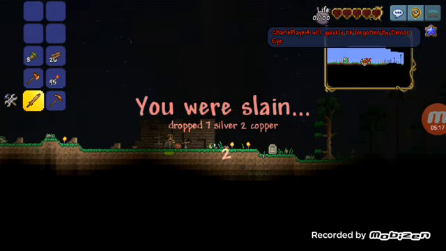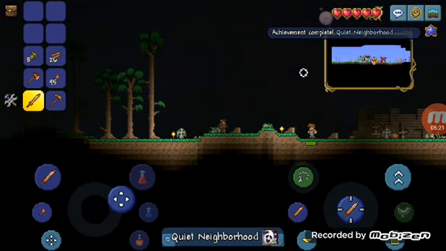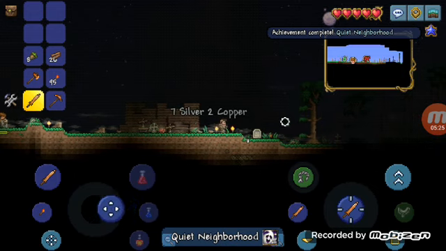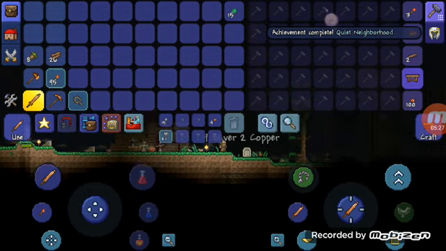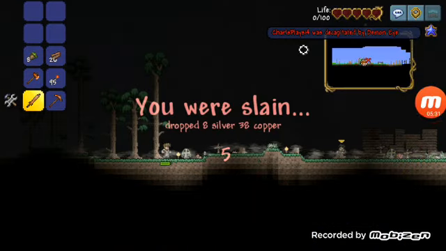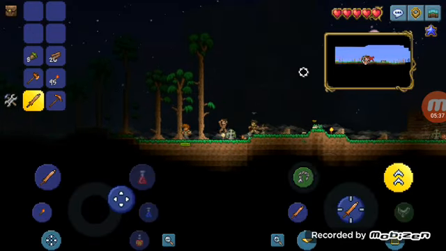Oh, man, I keep dying by these eyes. These demon eyes, seriously. Oh, man. I need to craft some more things for the house. Oh, my God, I got decapitated. Dang it. I kinda need to dodge these nerds so I can let Steve shoot them. Steve!